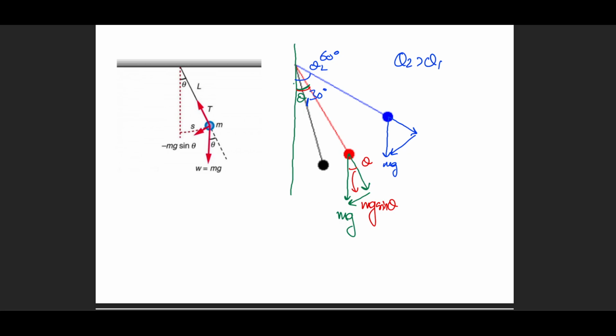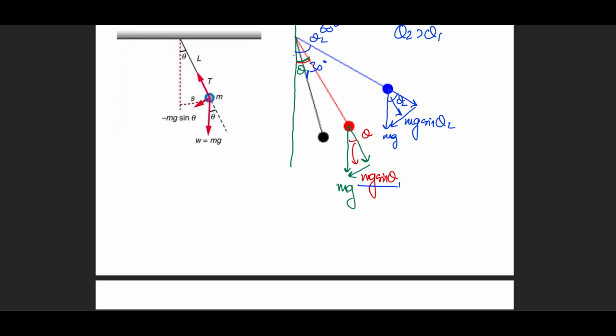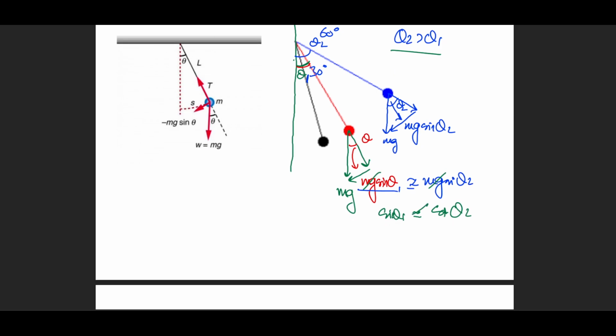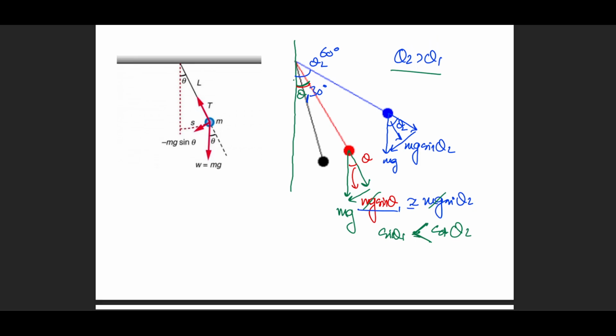We know this by looking at this. So let's say this is theta 2, right? So the component in front of the angle becomes mg sine of theta 2. Now, let's compare mg sine theta 1 and mg sine theta 2. We know that mg is going to get cancelled out from both sides because it's the same for both of them. Then it's all down to sine of theta 1 being compared to sine of theta 2. And since we know that theta 2 is greater than theta 1, that means that this side will be greater than that side. Now, how does that justify that this is simple harmonic motion?